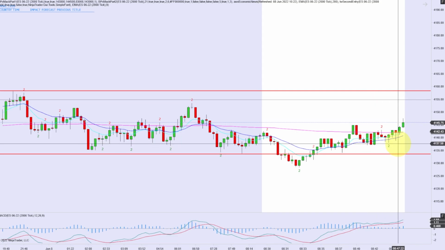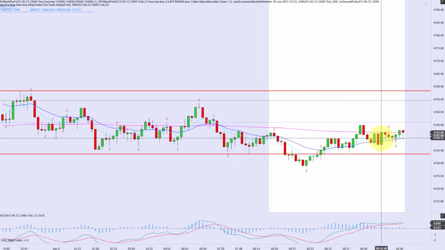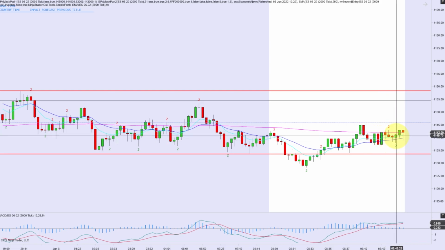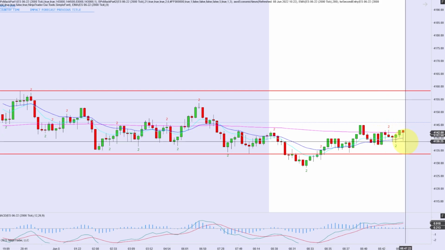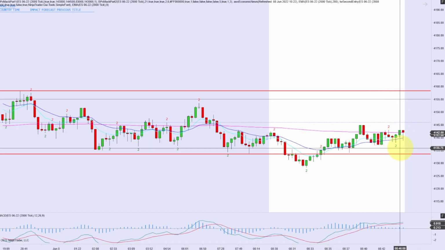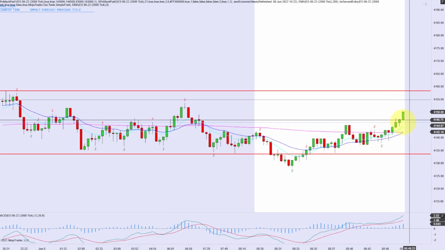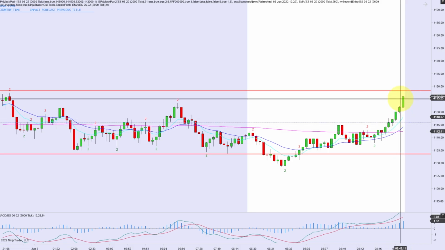Now hindsight, it's a little bit 20/20 now, but as prices continue to chop up, we do have a new low here as prices come up for a first entry short. Prices come up and down for a second entry short, rejected right off EMA. If this bar had finished bullish, that would have been a great place to go long. A failed second entry short right off 21 EMA, bullish in balance, plenty of room up to the highs. So you could potentially enter on this bar here, but again, not a good signal bar, and hindsight really is 20/20 here. But where do we anticipate prices to go?